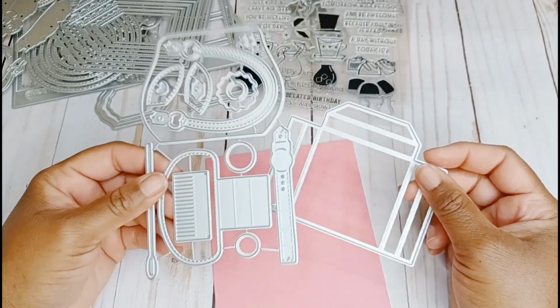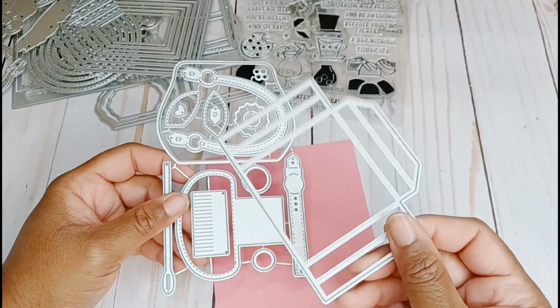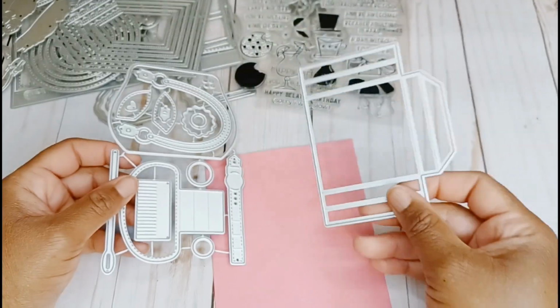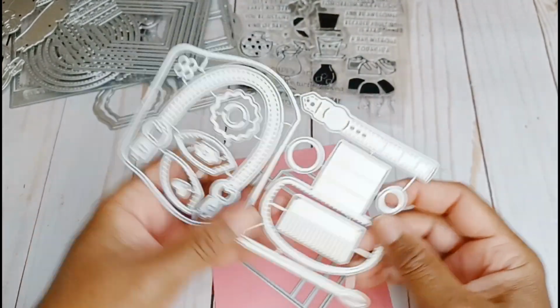But in order to make this die a card or a 3D type project, you needed this piece as well. Both of these were sold separately. So this piece is $2.49, and then the handbag with all of the accessories was $3.79.